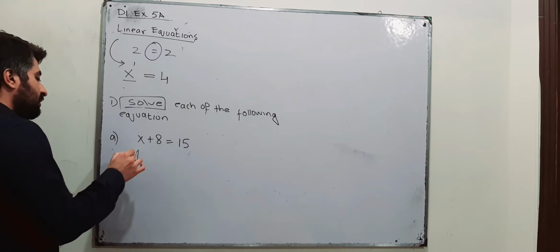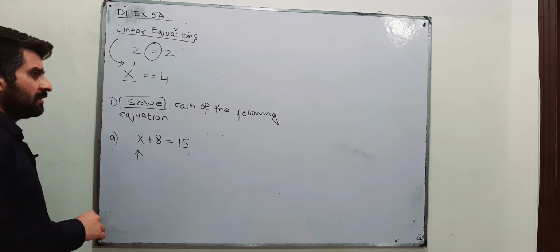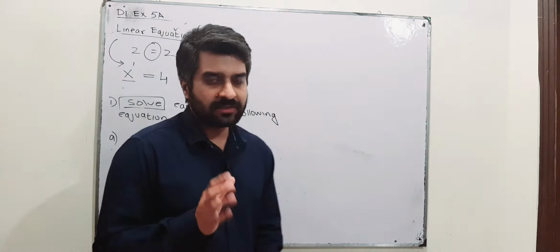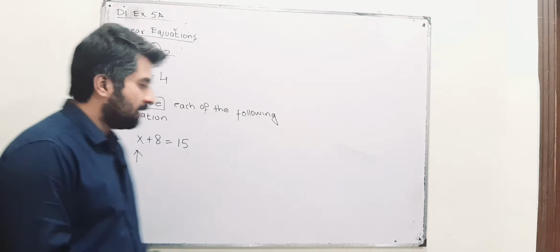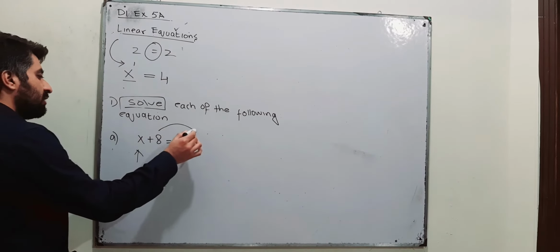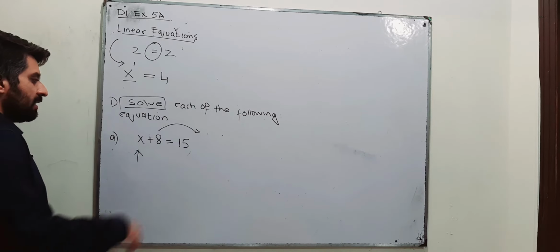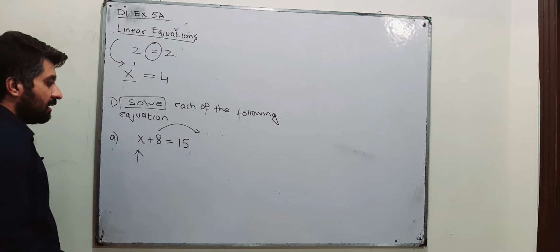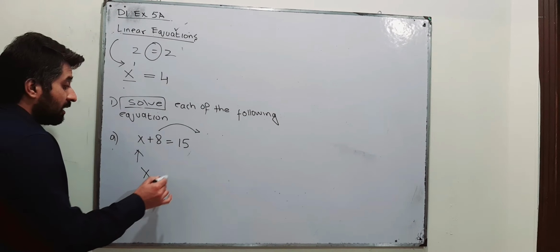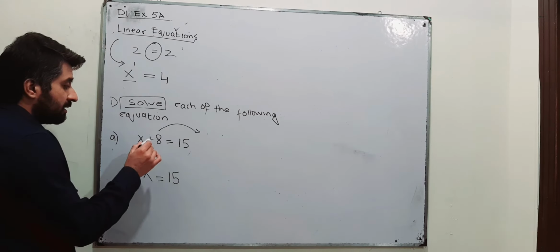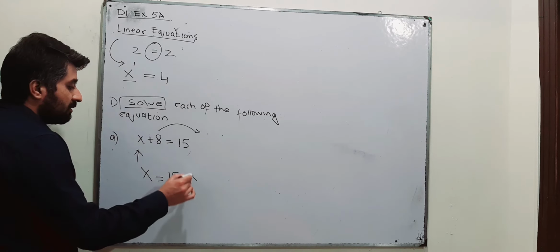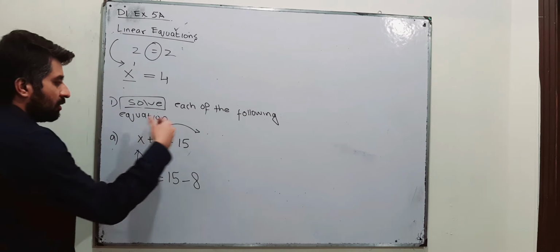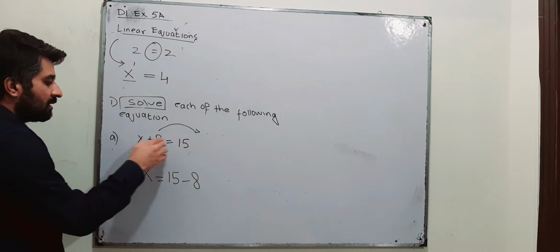So in order to find the value of x, you must isolate it. Isolate means you have to make x the subject of this equation. That means you have to move it on the other side of the equation. This is the equality sign, move it on the other side, and that means you are going to change the sign, that is plus 8 will be minus 8. When you move a number on the other side of the equation, the positive number will turn into negative.